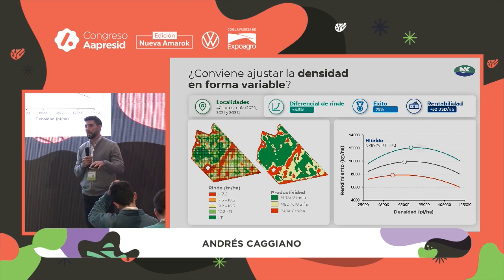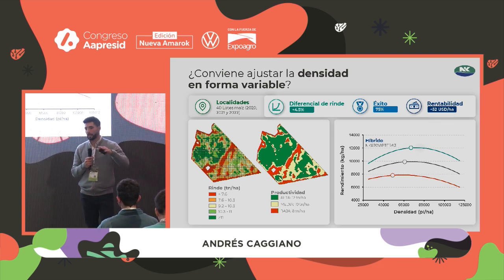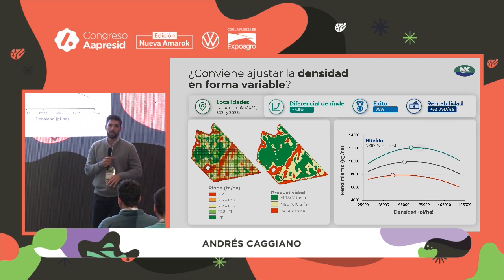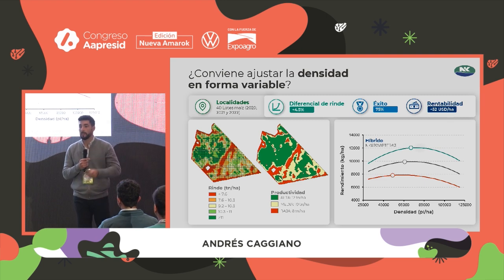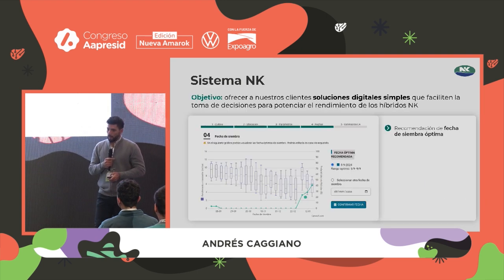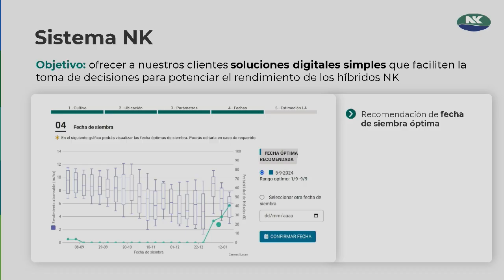We have tools with satellite imaging and yield maps, altitude, and tracking. This allows us to have more accurate information and to make decisions in terms of density and fertilization. In conclusion, we have two tools to help producers make decisions. One is the N-case system, which is part of our digital solutions. It is able to recommend, based on the inputs we were talking about, the optimum sowing date for each environment.